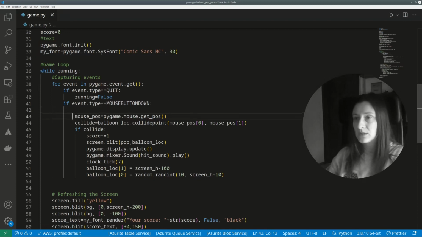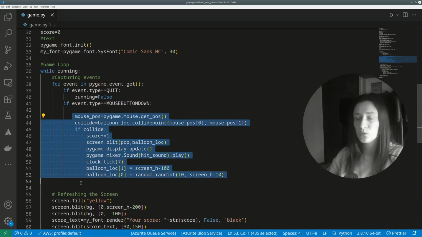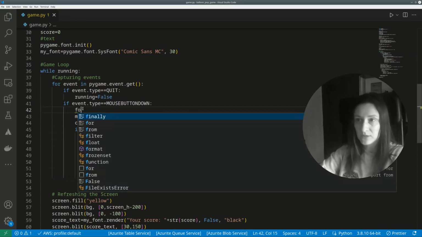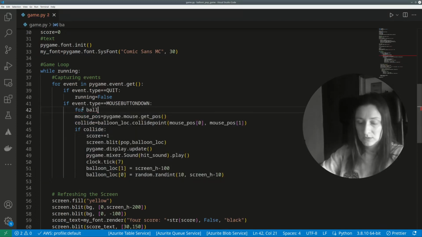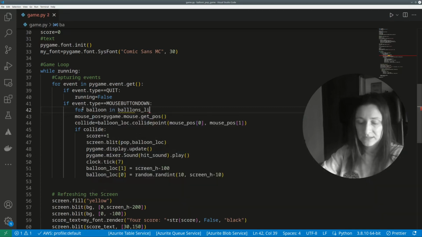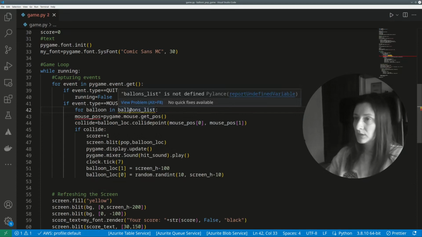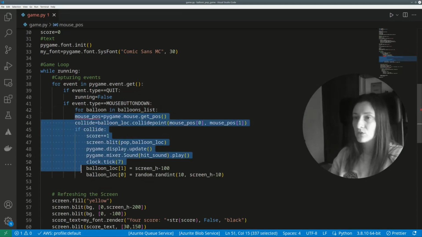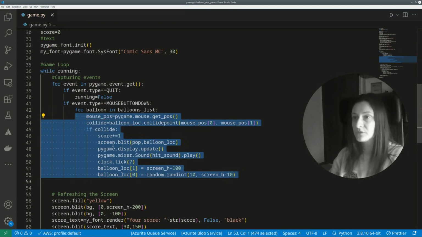So basically all this piece of code would be inside a for loop. So I'm adding my for balloon in balloons list, and all this piece of code shifts.